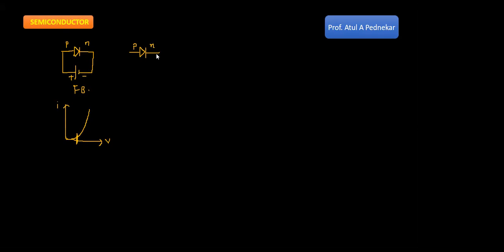Yes, okay, knee voltage. Okay, very good. That voltage is known as knee voltage. Okay, or there is one more name given to this voltage. This is also known as the turn on voltage. This voltage is also known as what? Turn on voltage. Anyone remember what is the value of knee voltage or turn on voltage for silicon and germanium? Yes, anyone? For germanium, the value is 0.3 volt, and for silicon the value is 0.7 volt.